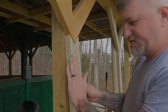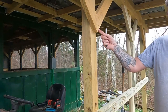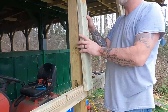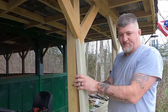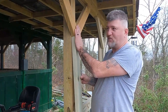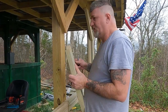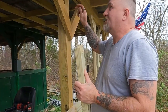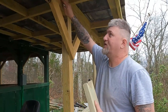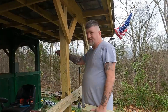I want all this to be flush for the wire to staple to, and see how this is on here like that. All I'm doing is filling it in, doing fill-ins on it all the way down. And that's it for the wire. I need as much surface to attach the wire to as I can get. From here up, it's gonna be wire, and then we'll attach it to all this. I ain't gonna fill this in because I'll have all this to attach it to. And up here, we're gonna attach it up here, here, down through here and here, so that'll be plenty. That's why we did it over there.